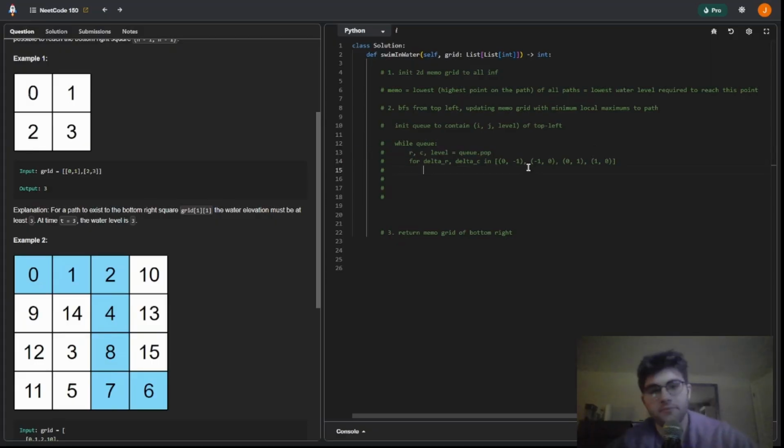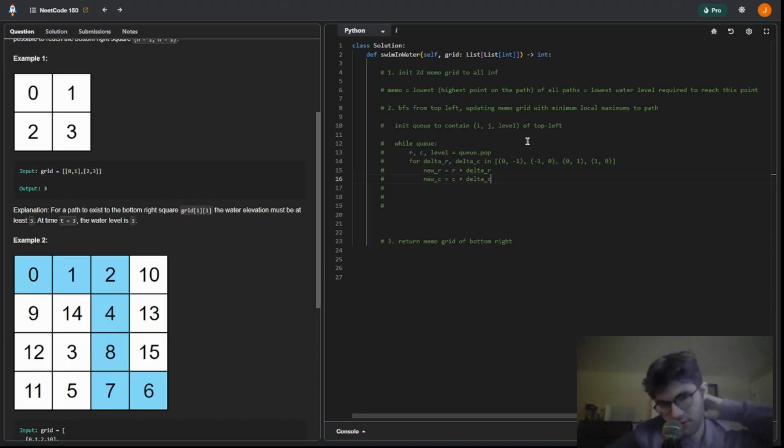So for simplicity, I'll just say R plus delta R. Sorry, this should be new row. These are the positions that we're going to check, and C plus delta C. For instance, if we're at 0, 0, we'll check to the left, which will be out of bounds. We'll check up, which is out of bounds.